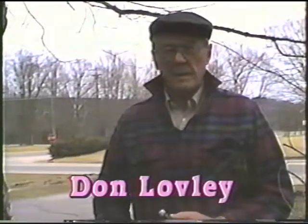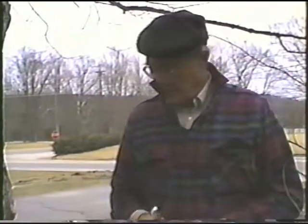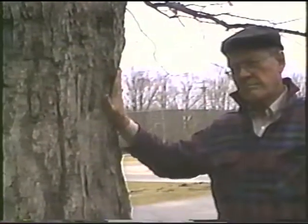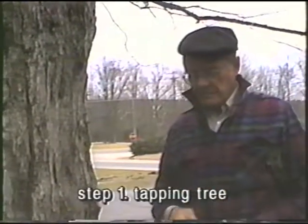Here in western Connecticut, in about February 15th or 20th, sometimes as late as the 25th, it starts to warm up during the day, weather gets above 40, but at night it still stays cool, down below freezing. That's when you look for the maple trees and you think, oh, it's about time to tap them if you're going to make maple syrup.